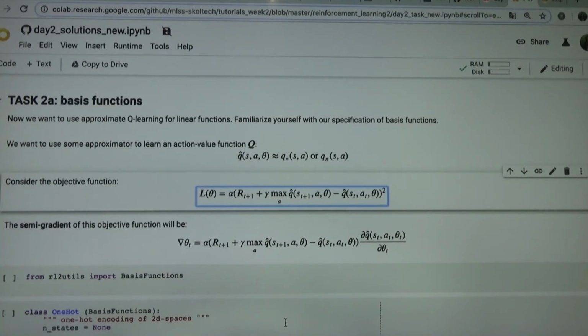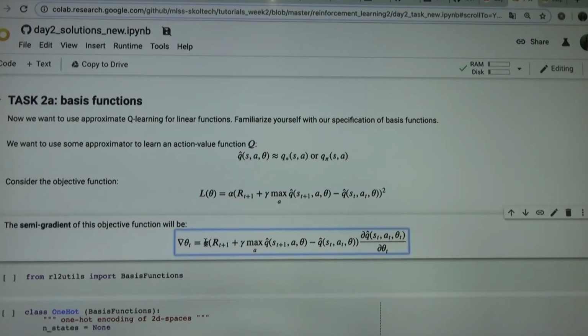So we want, in some possible future, to make this objective function as close to 0 as possible. So let's try to find the gradient of the objective function with respect to theta, and using gradient descent, make small steps in the direction of optimal weights, and our function approximation will give us an optimal Q function.